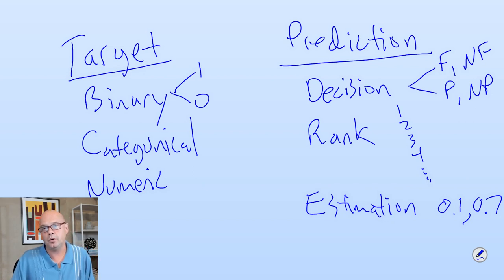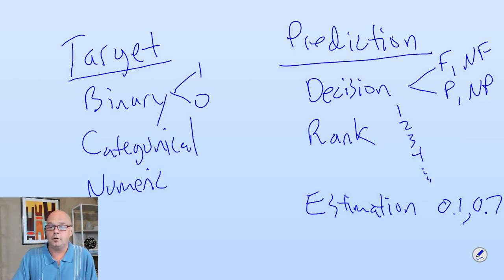If I'm interested in decision predictions, I might use misclassification rate or KS statistic or profit or loss. If I'm interested in ranking predictions, I might use the area under the ROC curve or the Gini coefficient. And if I'm interested in estimation predictions, I might use something like average squared error, one of my personal favorites, or other likelihood-based statistics like AIC or BIC. Just a quick side note, if you've got a numeric target, your list of statistics is a lot smaller. A common assessment measure if you've got a numeric or interval target might just be average squared error.